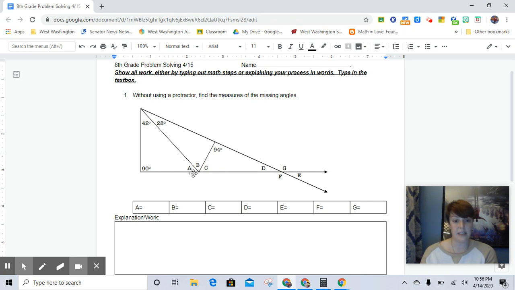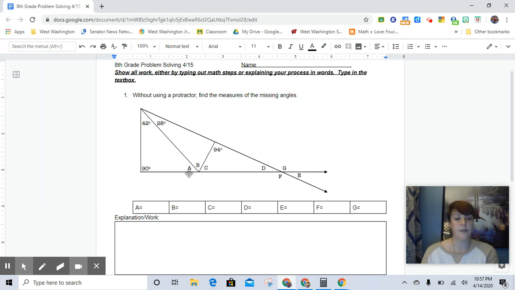So I guess the first place that you want to start is figuring out what angle A is, and then probably figuring out what angle D is. And you can tell because of these two angles up here that make the other angle in that big triangle. But anyway, that's not going to give too much away.